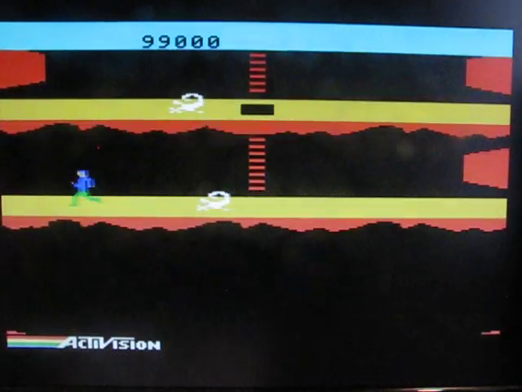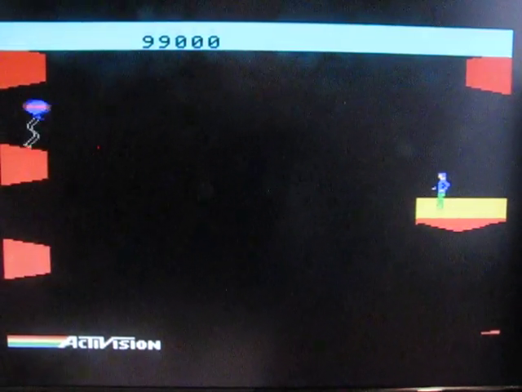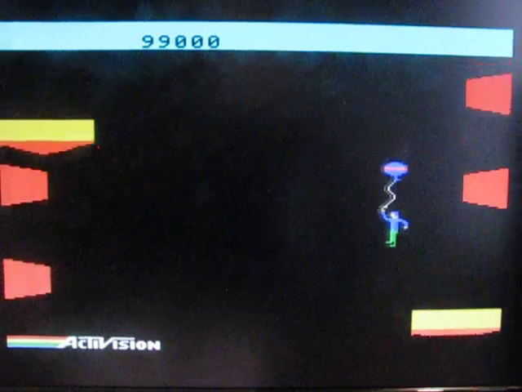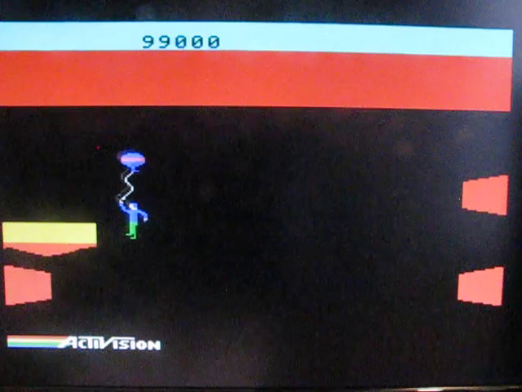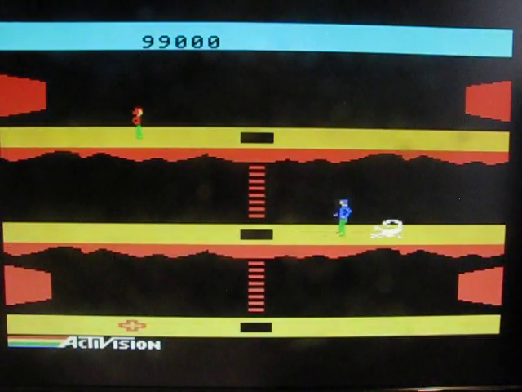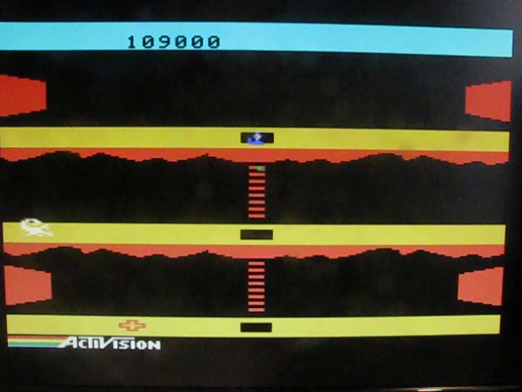Now we're going to grab the balloon and hold down on a controller and slowly float to the left of the screen. And there's his niece Rhonda. Get Rhonda. Down to the cross.